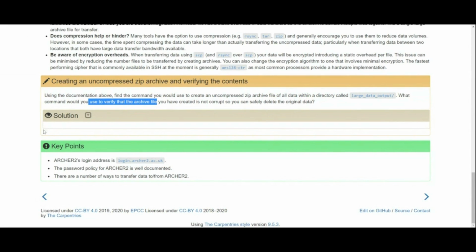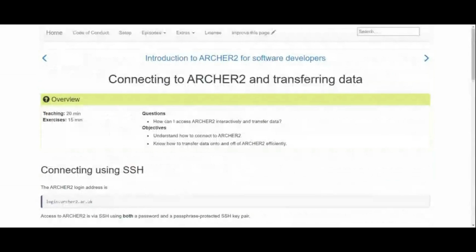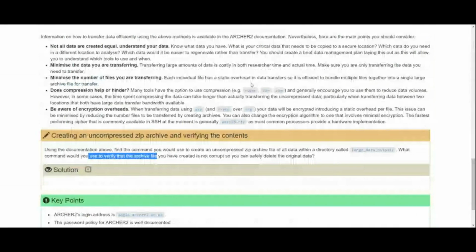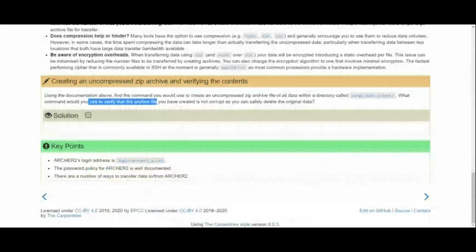So take a couple of minutes, go and have a look at that, and then we'll move on to some more practical side of this course, which is looking at the software environment on ARCHER2 and compiling and these kind of things. Okay, so I'll pause there for a couple of minutes. If you're still having any problems connecting to ARCHER2 or with the account stuff, you can ask me now as well, because that's a sensible time to do.